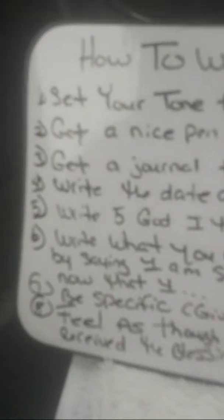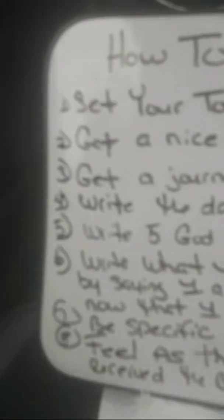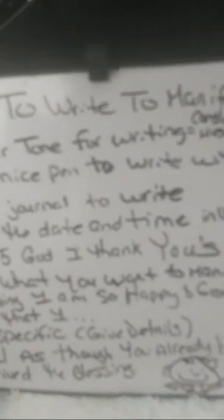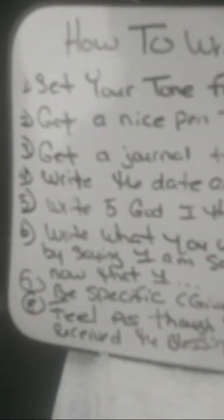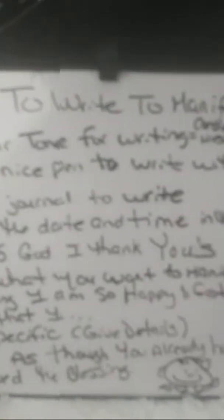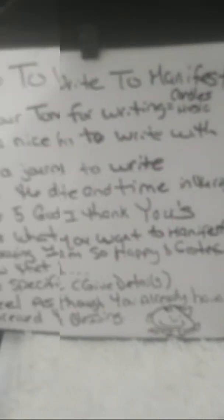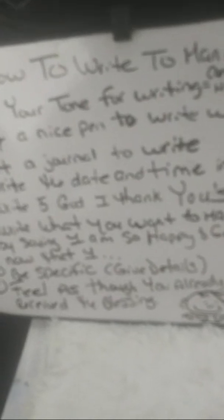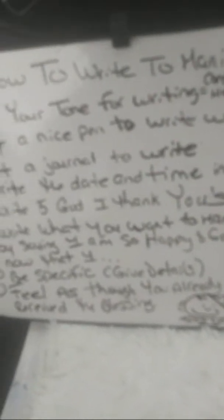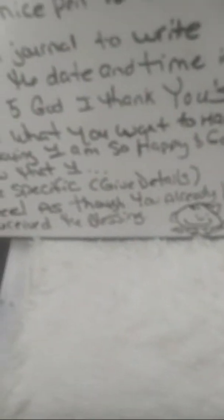So let's go back. How to write to manifest. Set your tone for writing. That's number 1. Candles, music, dim lighting, what have you. Number 2, get a pen. Get a nice pen to write with. Number 3, get a journal to write in. Number 4, write the date and time in the right hand corner. Number 5, write 5 God I thank yous. Number 6, write what you want to manifest by saying, I am so happy and grateful now that I have. Number 7, be specific, give details. Number 8, feel as though you already have received the blessing. All right? Remember, the feeling gets the blessing.